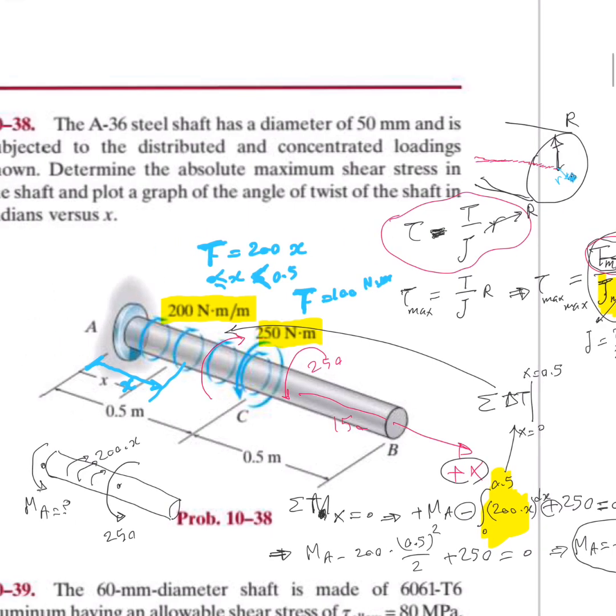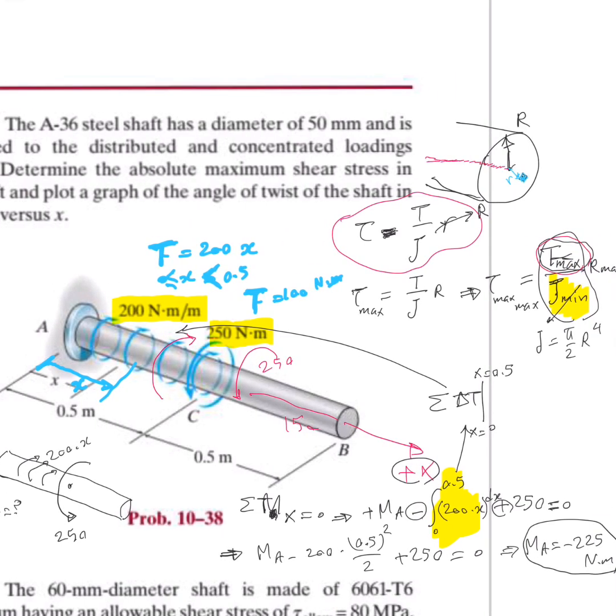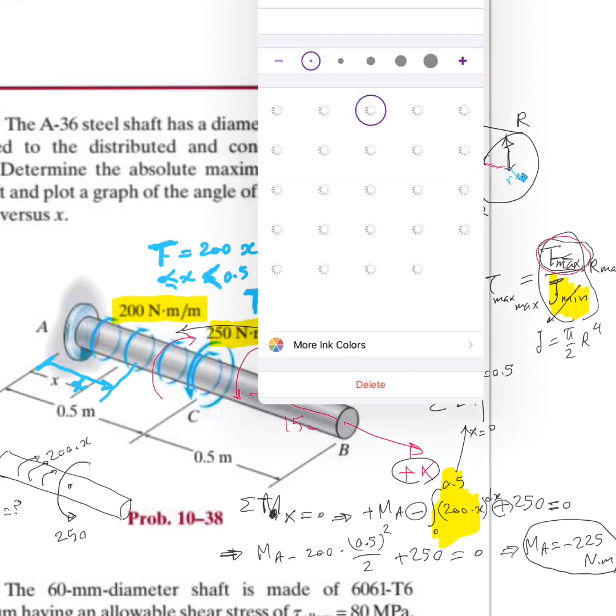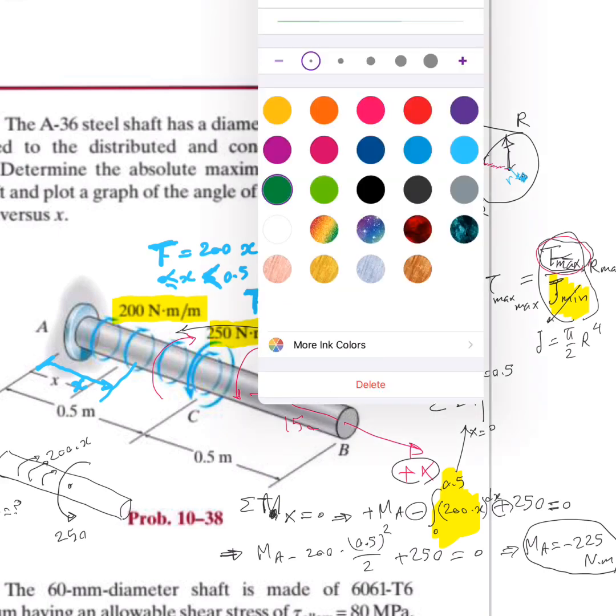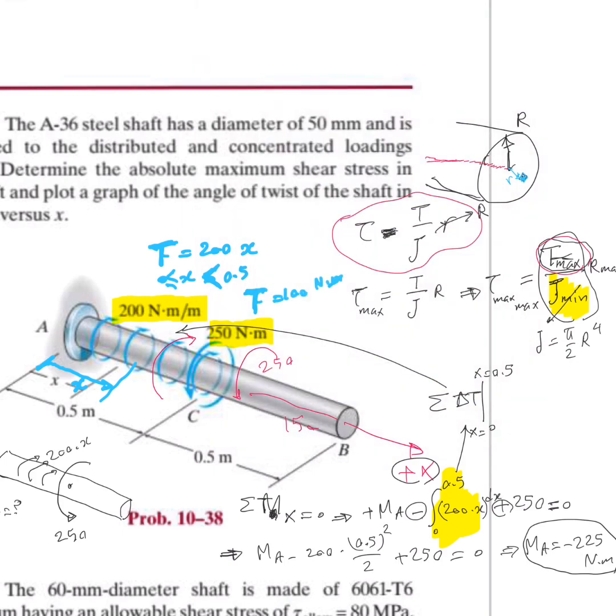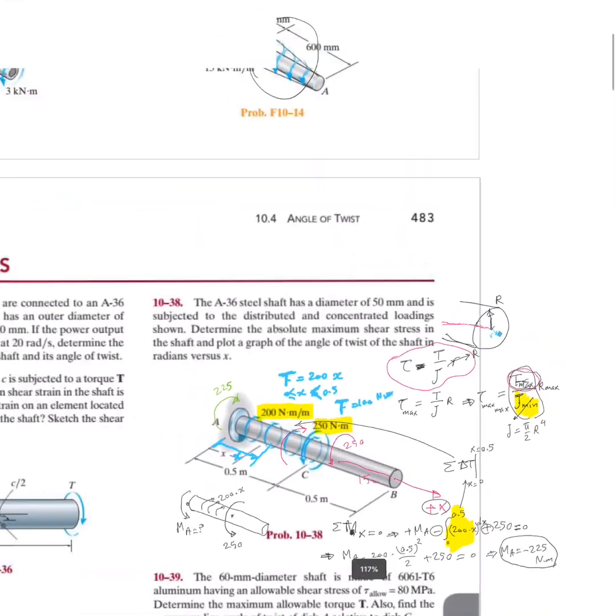So that's what I have here. Right here at the wall, I'm going to have something. Let's use another color. At the wall, I'm going to have a couple moment like that. It's positive to the right, negative that way, and its value is equal to 225 if the integral and calculation are right. Right? So I go ahead and draw my moment diagram.